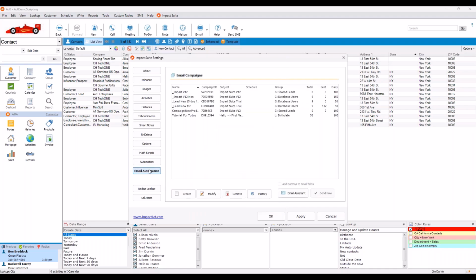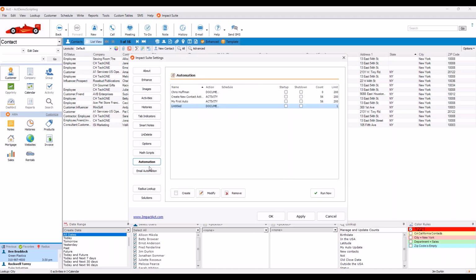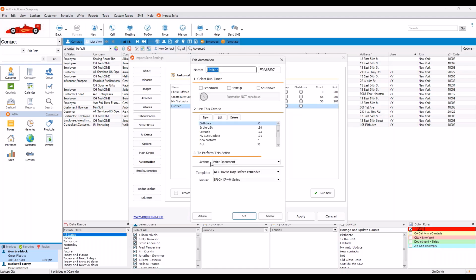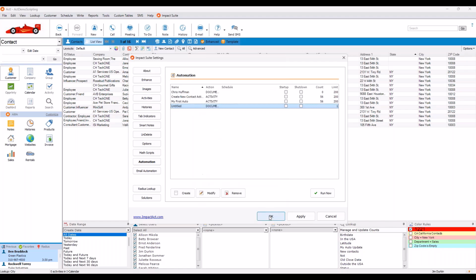Email automation. The difference between automation and email automation is automation can be something as, hey, I want to print a document. I want to schedule an activity. I want to create an opportunity. So these are kind of pre-coded internal automations that happen inside of here.